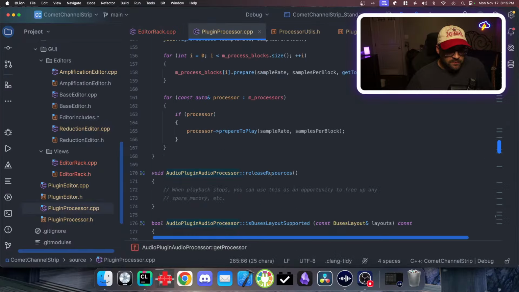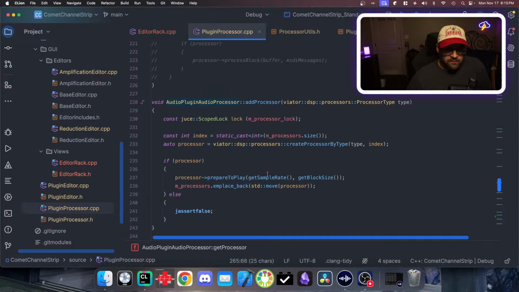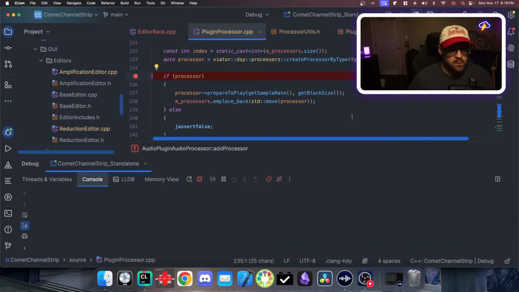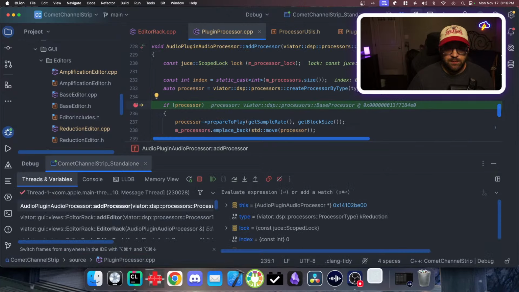Is the processor adding the correct type? Let's see. Let's go to our add processor here. Let's see. Yes, let's do that. Type is reduction.